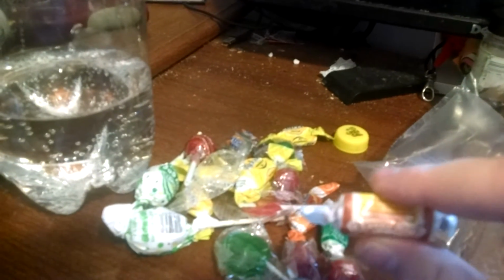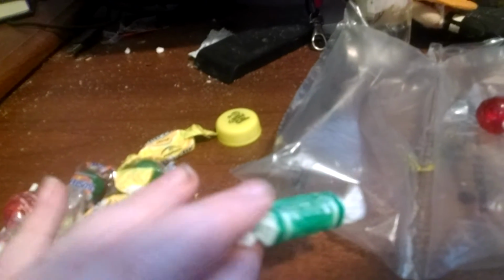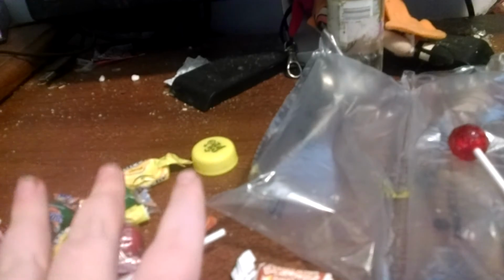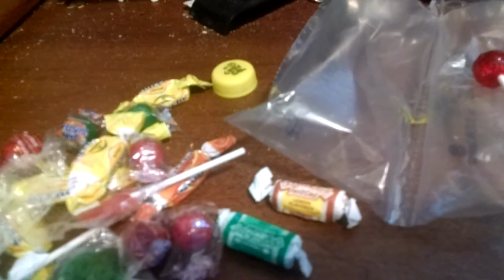Quick story before I end this, unless this stupid thing cuts off. One I have a very fond memory of are the vanilla ones, the ones that are in the blue packaging. It's obviously not illustrated here. Long time ago, my parents took me to a parade in a car. Now, most people have a fear of clowns. I didn't, and I still don't.